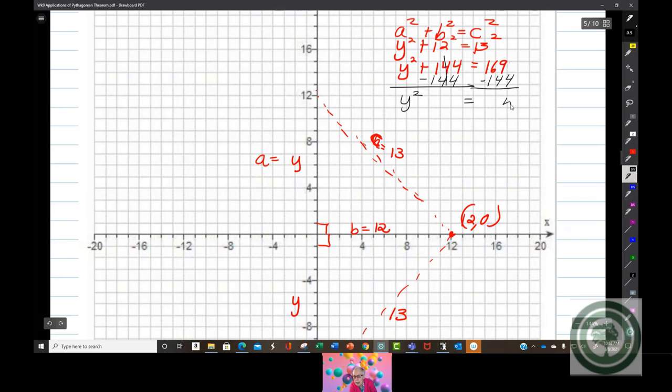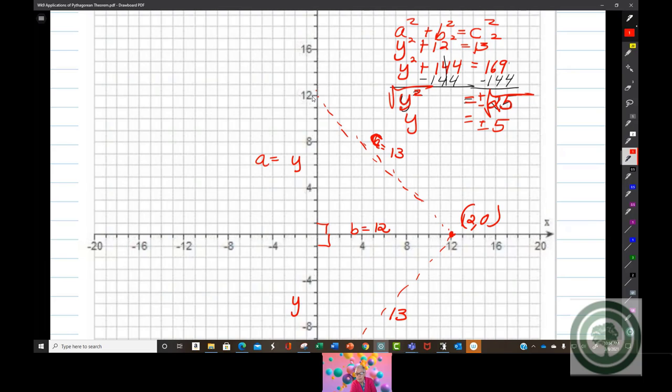And 9 minus 4 is 5, and 16 minus 14 is 2. So we're going to have Y squared, and I really ought to keep it the same color. Y squared equals 25. And so Y, here we can say, plus or minus, which is what we would normally do, because plus or minus 5 does occur here.